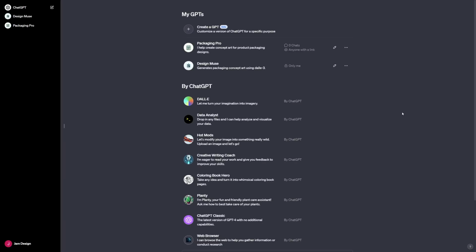So as of yet, it doesn't appear that you could release this to everyone. This might be an update that's coming down soon. It might be that there's a lot of people publishing at the moment and there's a lot of traffic. But there you go. That's how to create your own design themed GPT and publish it on the ChatGPT website. Hopefully soon we'll be able to see how we can start sharing it on the global store and see what the monetization is like there.